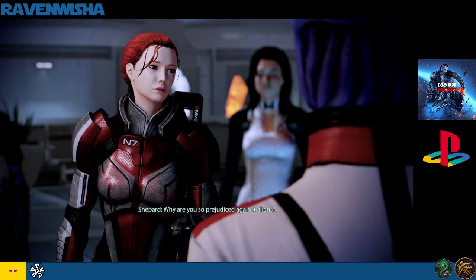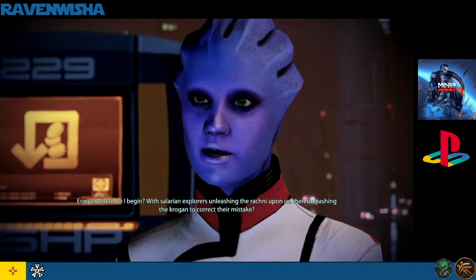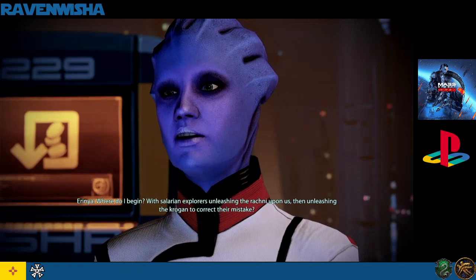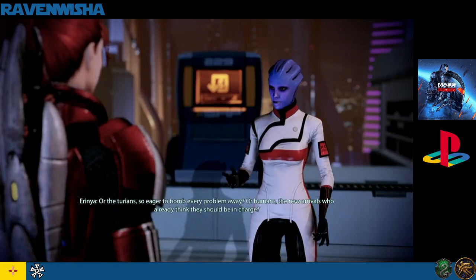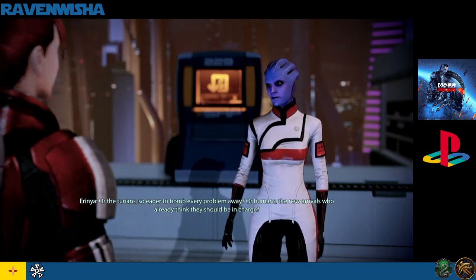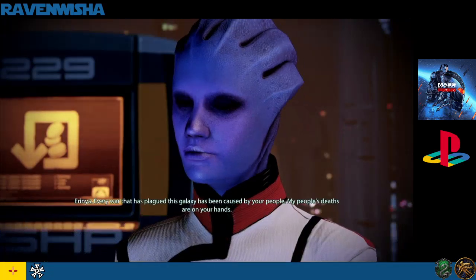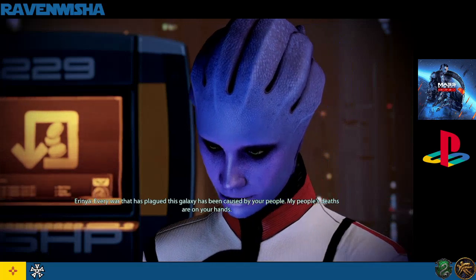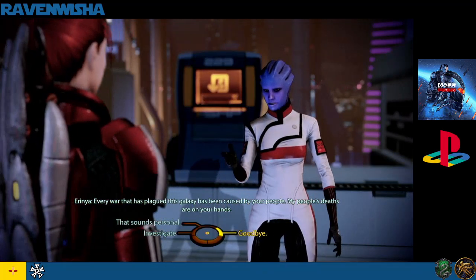Why are you so prejudiced against aliens? Where do I begin? With Salarian explorers unleashing the Rachni upon us, then unleashing the Krogan to correct their mistake? Or the Turians, so eager to bomb every problem away? Or humans, the new arrivals who already think they should be in charge? Every war that has plagued this galaxy has been caused by your people. My people's deaths are on your hands.